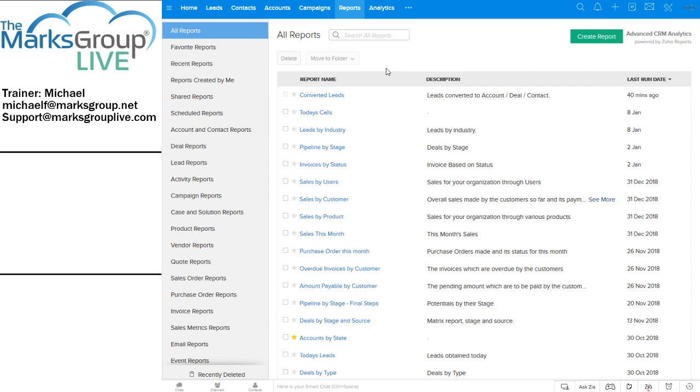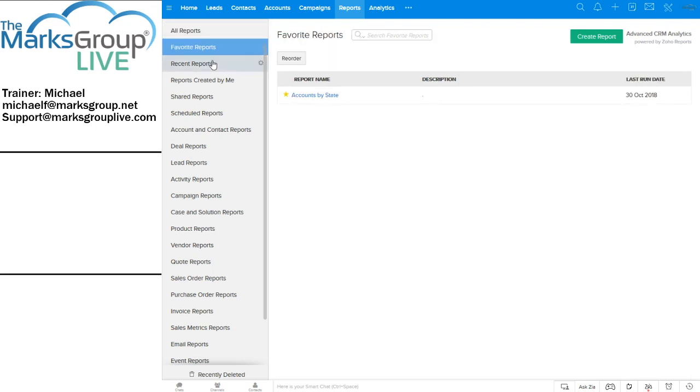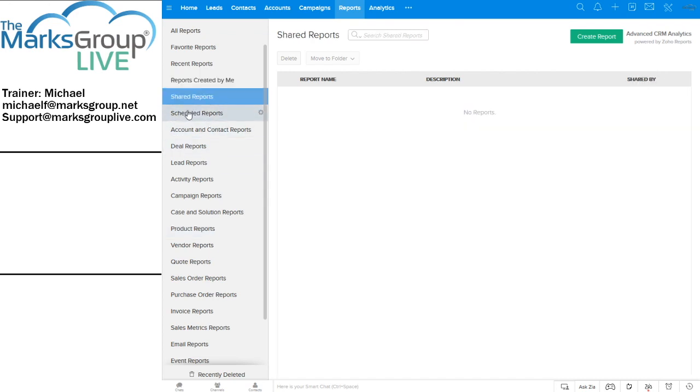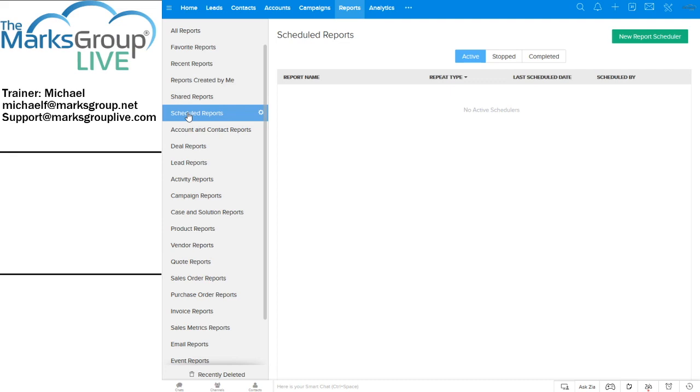Toward the bottom, on the left here, you'll see all reports, favorite reports, reports that we've recently run, reports that I've created, or one of my other trainers has created, and then reports that are shared and scheduled. These are all powerful features, but here we have specific types of reports. So these are categories of reports down here. Of note, there's also the scheduled reports here. This is worthy of its own really big lesson or two. We'll schedule a report ourselves toward the end of this class.